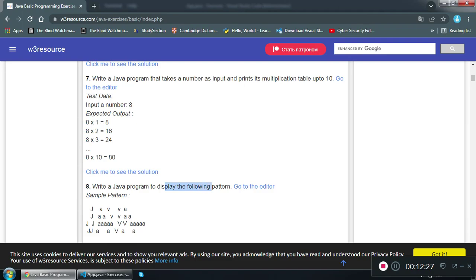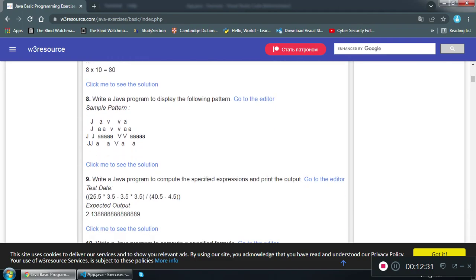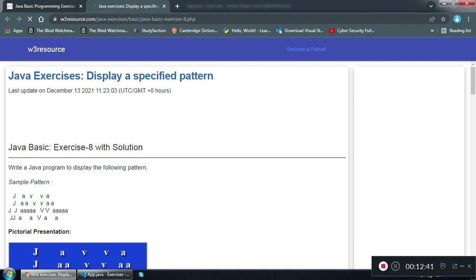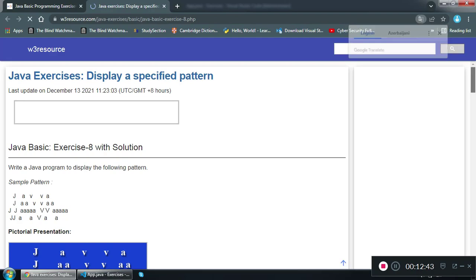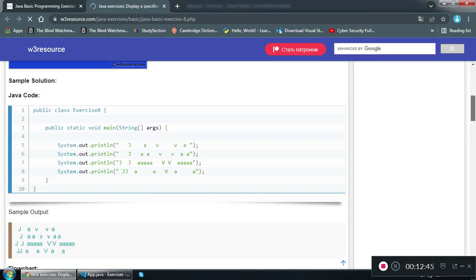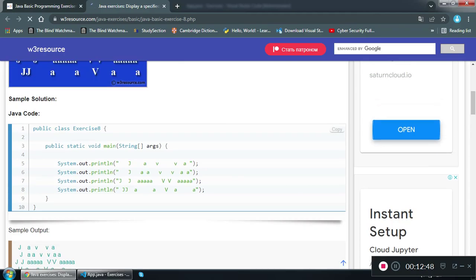So our next exercise is write a Java program to display the following pattern. Actually, how to write it? Let me just click here and see the solution. Oh my god, why do you need to just write the stuff?